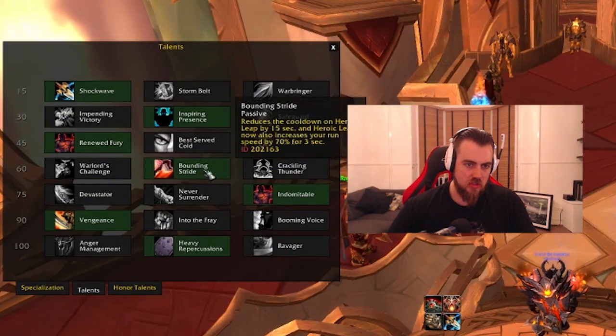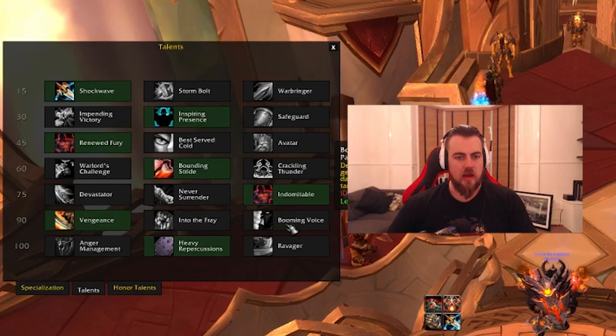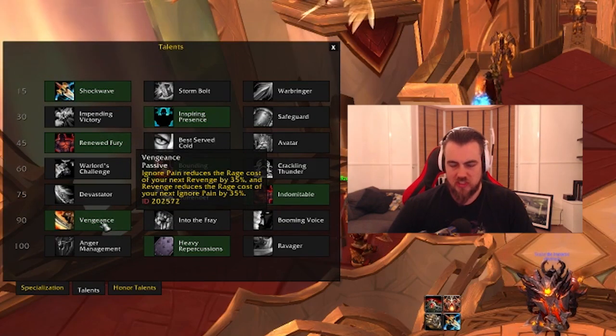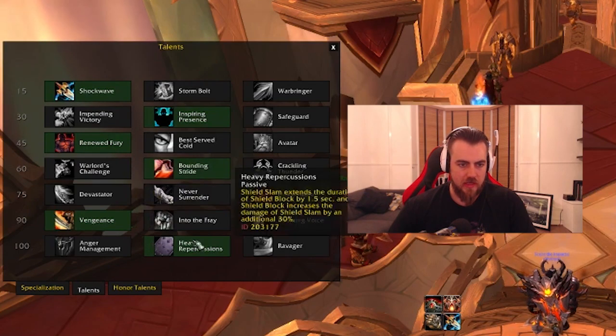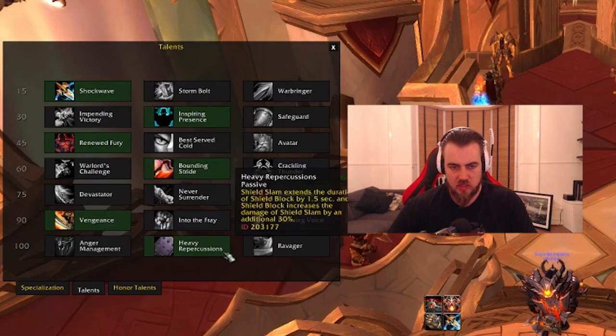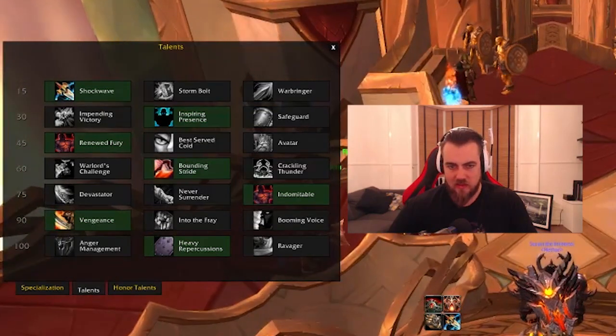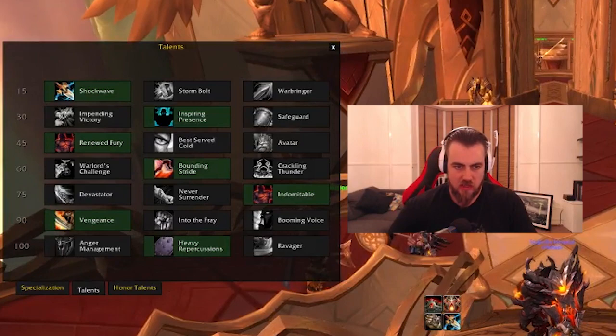On this line, you still go for Binding Strike. Let's just skip to the last 2 lines. On this line, Vengeance is still the go-to talent. It's almost essential to play Prot Warrior. And on the bottom line, you still have Heavy Repercussions. Ravager and Anger Management are relatively uninteresting talents. Again, like I said, I'm focusing on raiding here, guys.